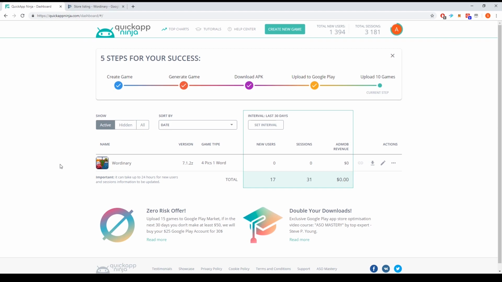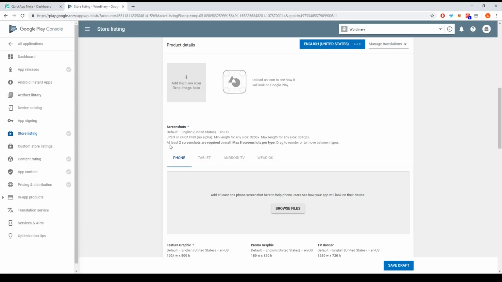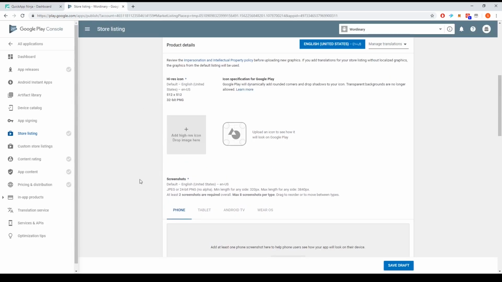Now that you have downloaded the screenshots and description for the game and all the media, let's go back to store listing on Google Play Store, and from the folder that you just downloaded and extracted, let's place all the things that our game requires to be published. Let's start with the icon. Just take the icon from your folder and drag and drop it inside the icon area. As you can see, it's being uploaded now.